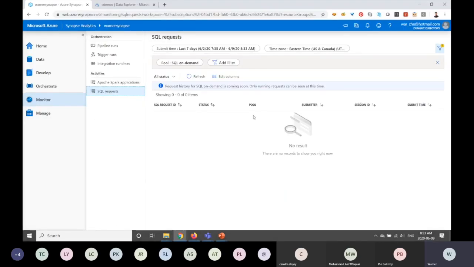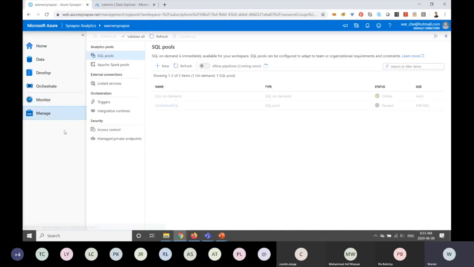It does not show any history, but the plan, of course, is to show history. It literally says right there that it's coming soon. And finally, we have this concept of managing the resources, which is where you configure all your different settings. We have SQL pools here, and I have two pools. I have my SQL on demand, status is online, size is automatic, and I have this other pool that I don't have running right now. This is a regular SQL pool, and it's currently paused, and I just set it to the smallest size. Even if I unpause it, it'll just be a DW100.